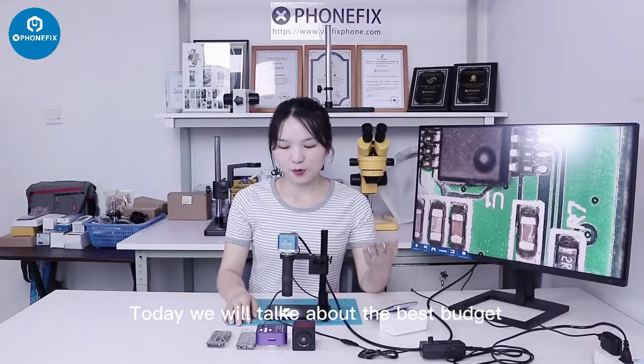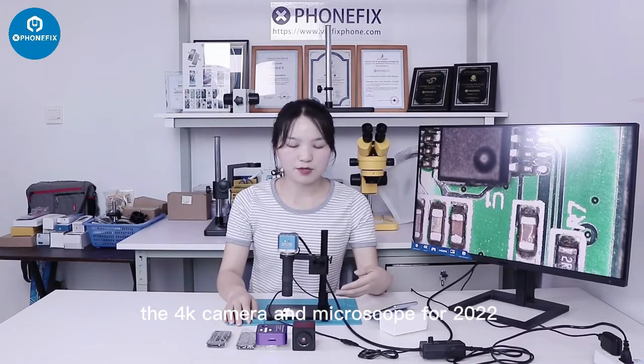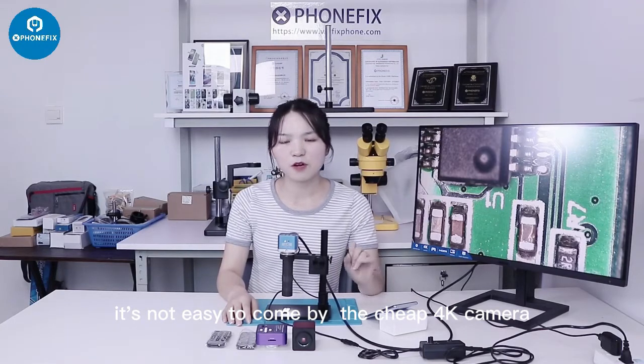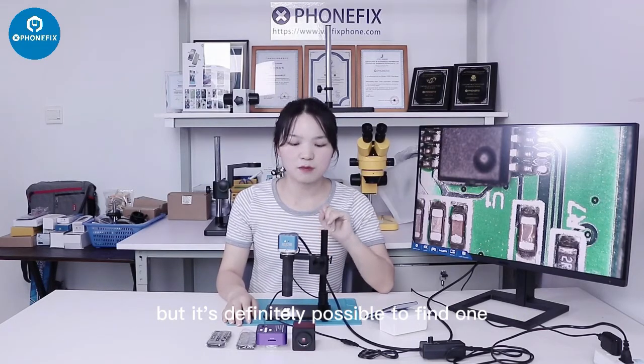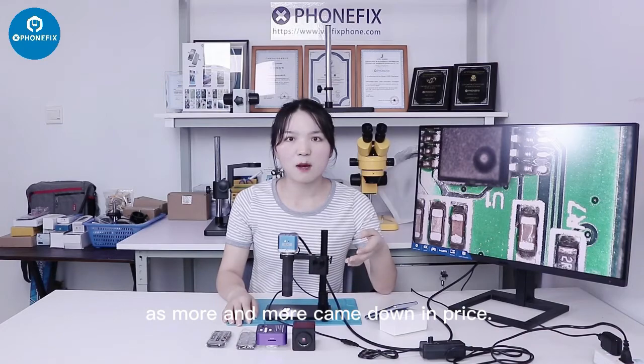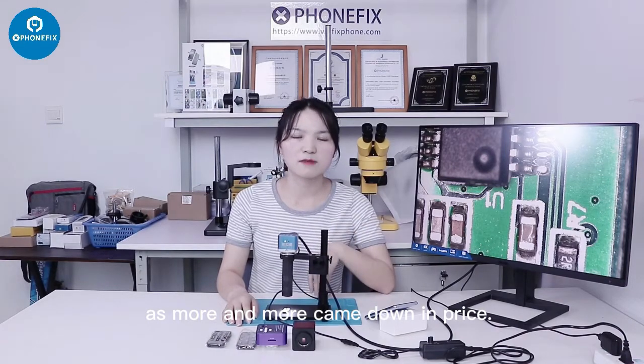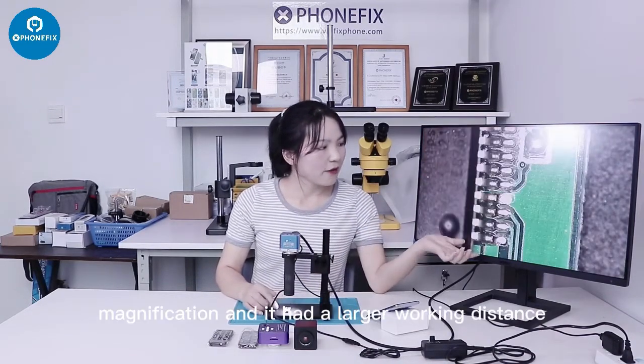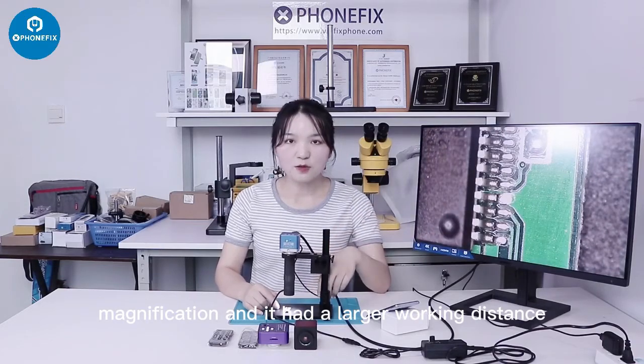I'm Phoebe. Today we will talk about the best project, the 4K camera and microscope for 2022. It's not easy to find a cheap 4K camera, but it's definitely possible as more and more come down in price. The 4K camera connects to the display through the HDMI cable.